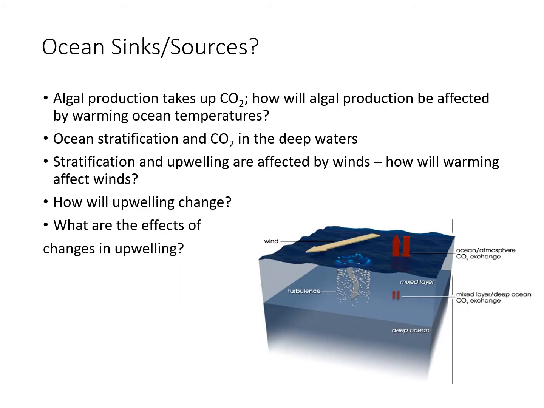As this slide shows, many other processes contribute to the amount of carbon dioxide that oceans take up. For example, algae in oceans take up carbon dioxide by photosynthesis. But many processes can affect algal production, including temperature and nutrients. Warmer temperatures should increase photosynthesis by algae and thus increase uptake of carbon dioxide. But warmer temperatures may also reduce upwelling and the nutrients coming from depth. This could reduce algae and carbon dioxide uptake.